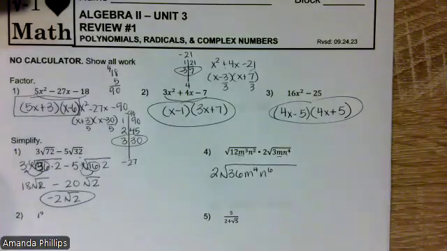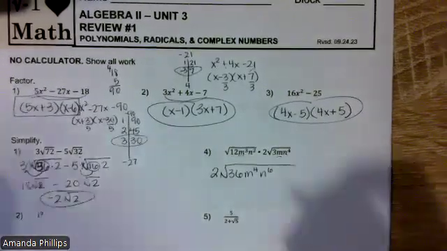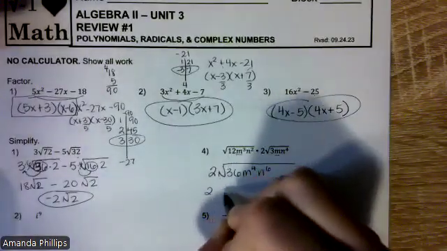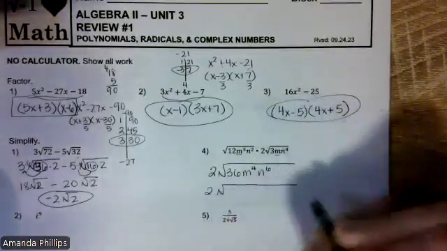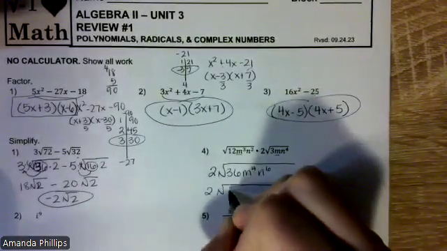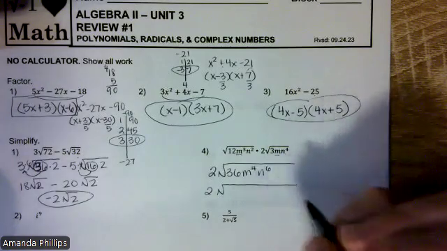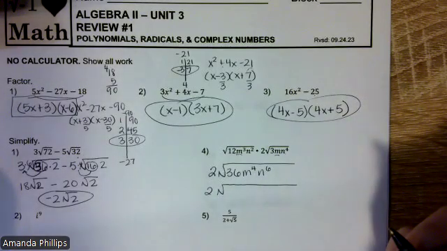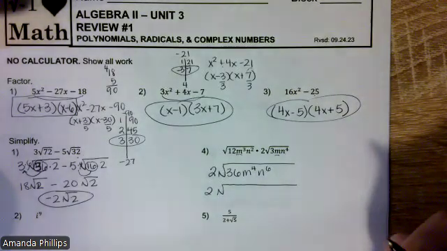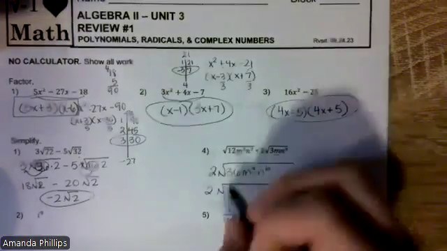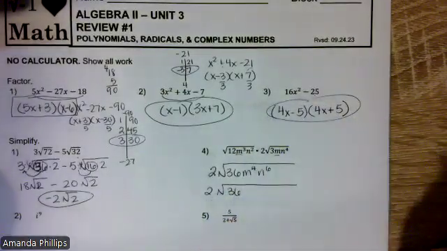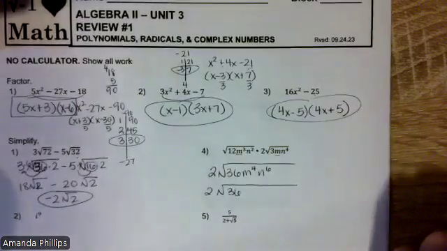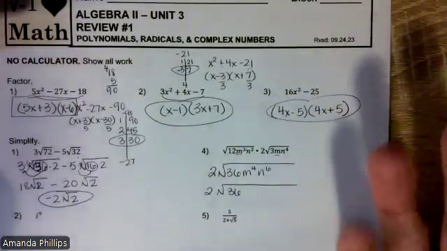Okay, so let's go ahead and break this down some more. So we're trying to find a square factor that lives in 36. Well, I've got, oh, wait. No, I don't. 36 is a square factor. So I'm going to leave 36 alone. And if you used your list of squares and cubes, you would see that 36 was on there.